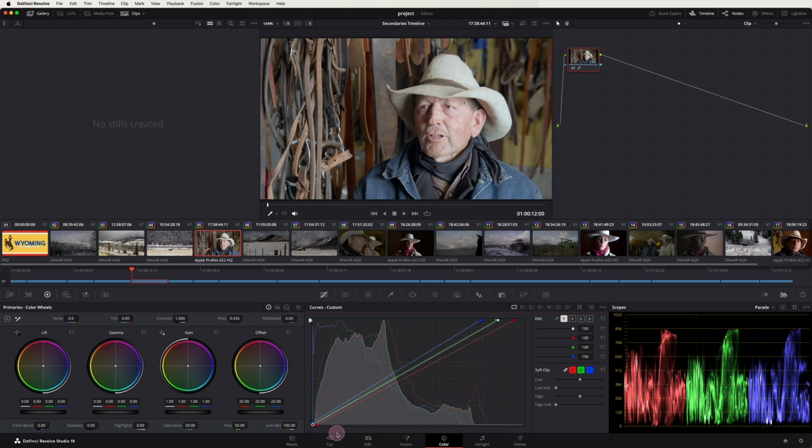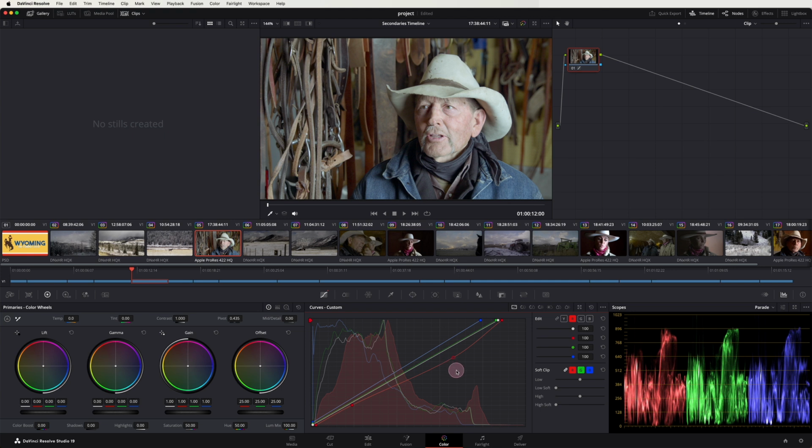To correct midtone color cast, we also use control points to tweak the colors in the midtones. For this image, we can say that there's still too much red in the midtones. So let's add 2 control points, one in the upper midtone and one in the lower shadows. And let's slightly pull the midtone section downwards to reduce the red cast.